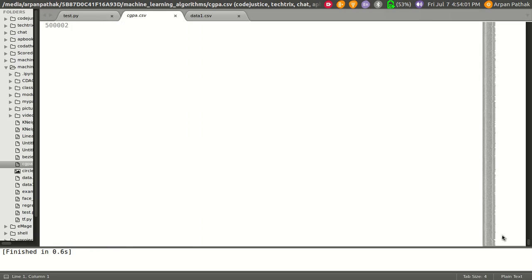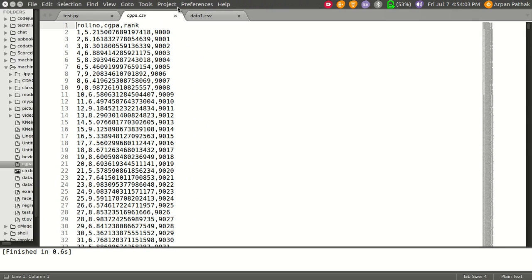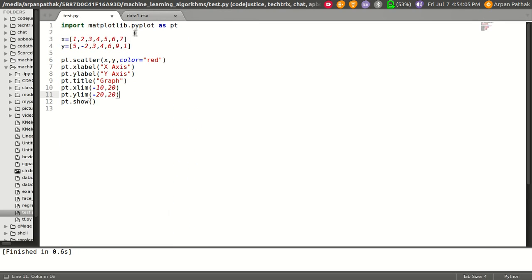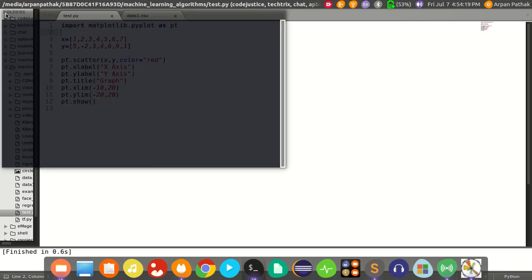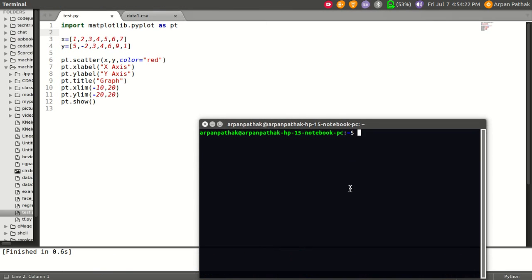In order to efficiently analyze and visualize this data, we could have done this manually, but the most elegant and efficient way to analyze this data is to use the pandas module. So pandas is not inbuilt in Python. You should install pandas. Go to the terminal and write conda install pandas, and if you are using pip, then just type pip or pip3, whatever, then install pandas. It will download and install this package.